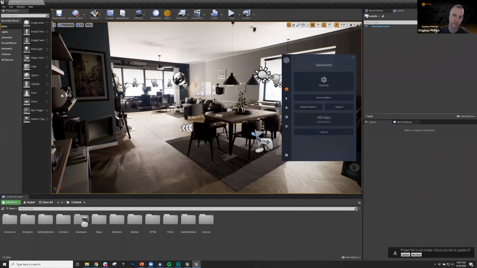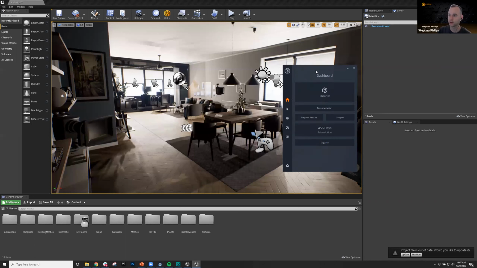This is the ArcViz interior scene provided by Epic Games. It just served as a really easy, quick example for us. So this is Optim, the toolkit, and it is launched via the Optim plugin here in the toolbar. And the selection sets are one of the first menu options here on the left.